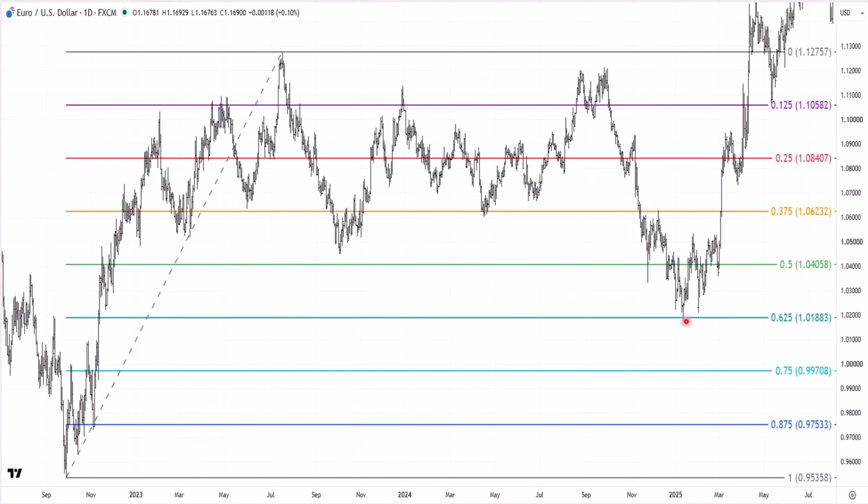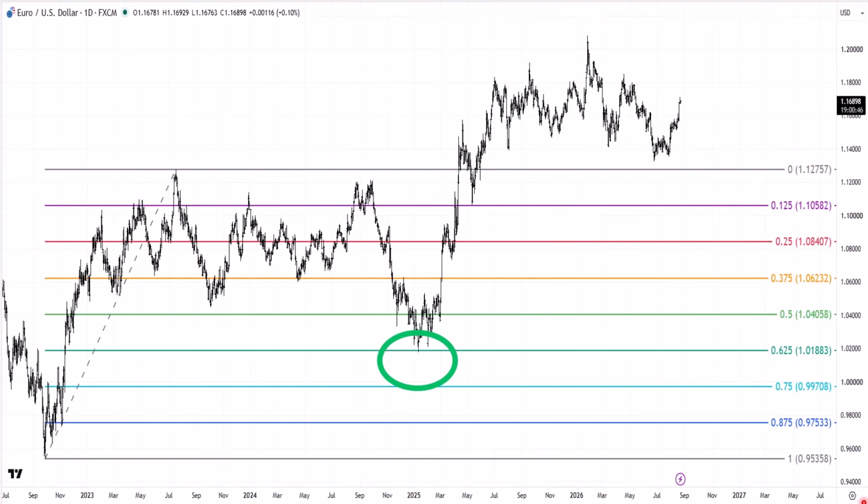We're going to talk specifically about how to get a tight entry and to really nail that entry into the market in an upcoming video. But for now, just think about these areas for where you might start a campaign. So this low here, it was actually a price cluster. I'm only showing you one level there, but I can assure you that price point was predictable in advance. It would have been something that you would have been watching as a euro trader, and I know traders who traded that low.